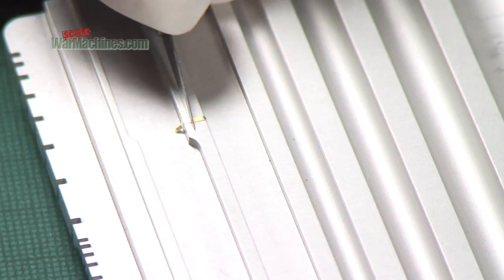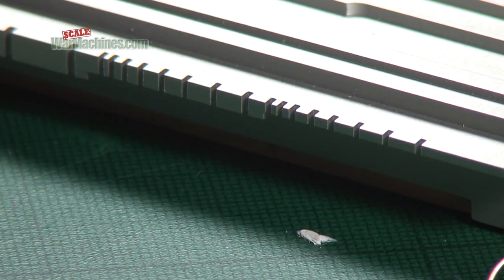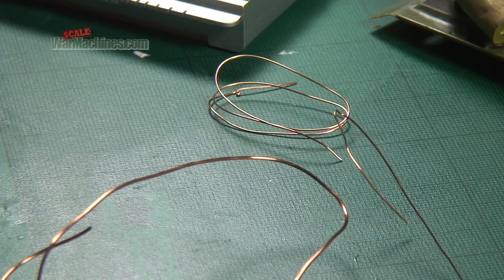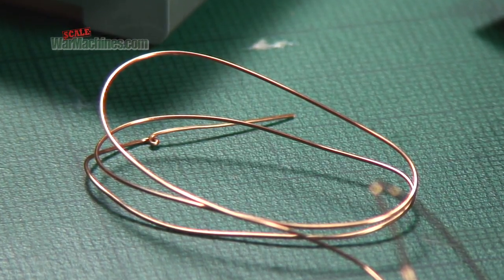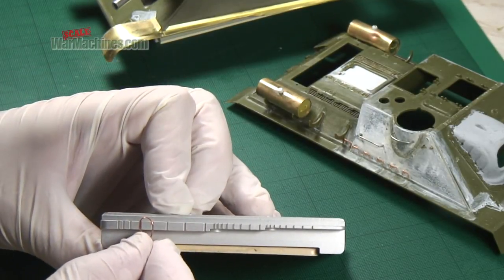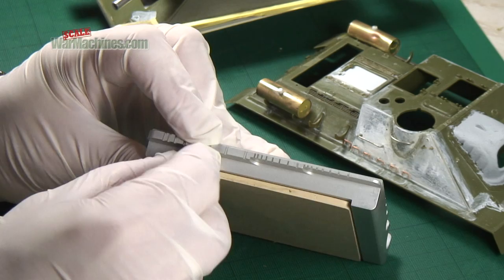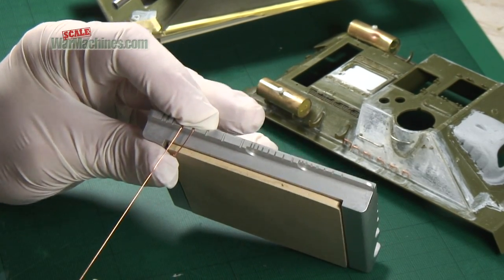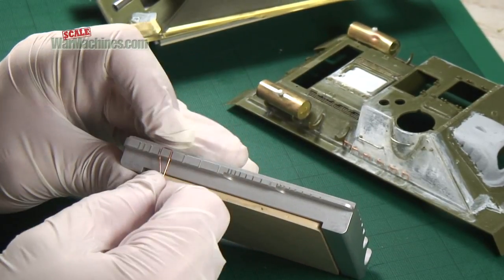Just hold in place with a blade and bend using tweezers. Likewise, when it comes to the bending comb, you can make perfectly matching grab handles over and over again. Use soft copper wire for the best results. Choose the width of teeth that best suit your handle and insert the wire. Press firmly on the top to square the edges and pull down on the wire to get everything into shape. You can then cut the item and repeat as often as necessary.